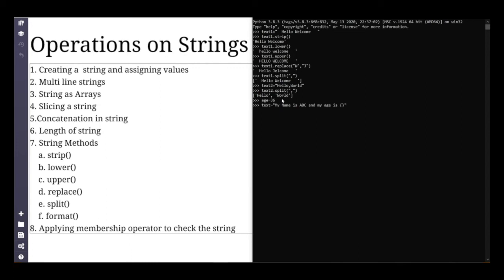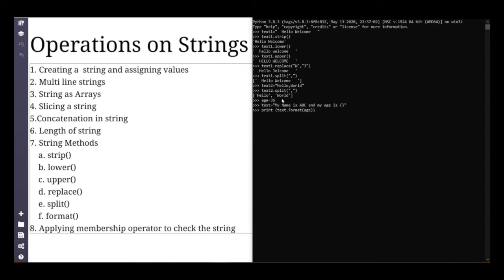Again giving double quotations, and now print text dot format age.